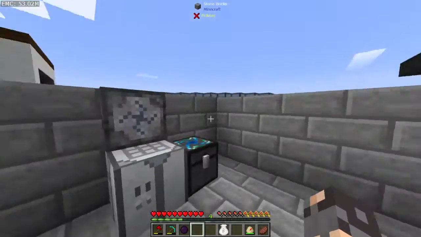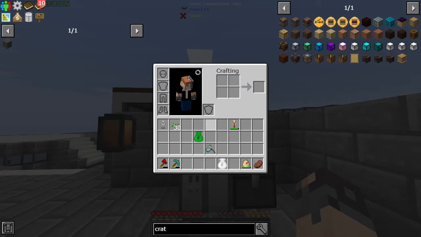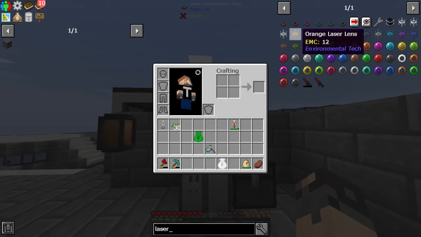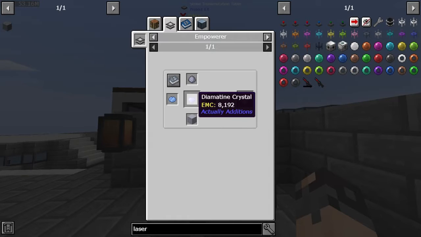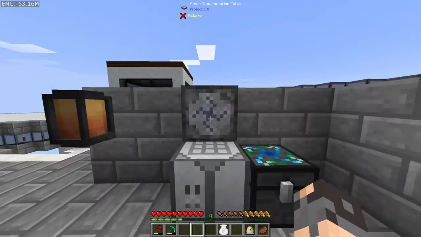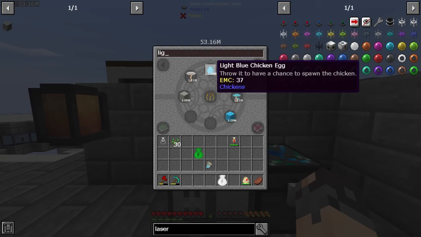Right. Next thing I'd like to make is laser. I want to make the extreme energy laser. So for that we need to make that, which is made like so on there. So that's what, two clay, I think a clay, and light blue. Have we got light blue? Got a light blue chicken egg.